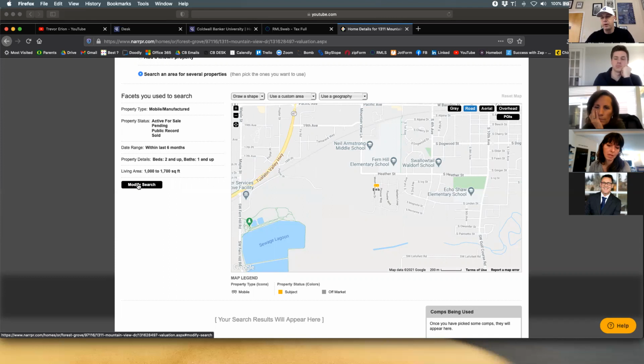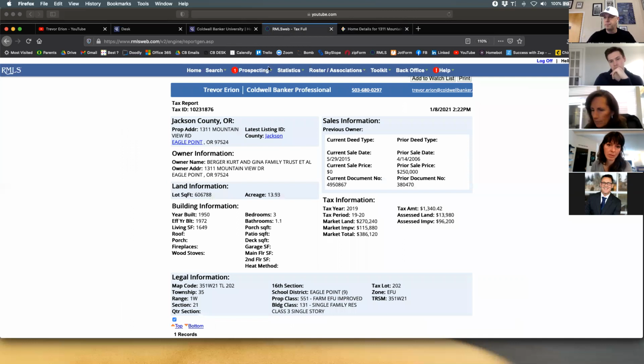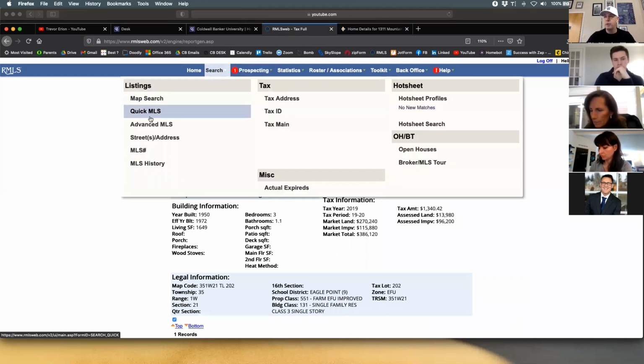Okay. And is there an easier or different way to do that through RMLS? Because I know on Flex, I was able to just pull up what sold in the last however many months and come up with a number. On RMLS, you do the same type of search. And sometimes that's really all you can do with the CMA. If you're not able to do it through RPR, just do a general quick search or a map search, one of these two, and see what other manufactured homes it comes up with.